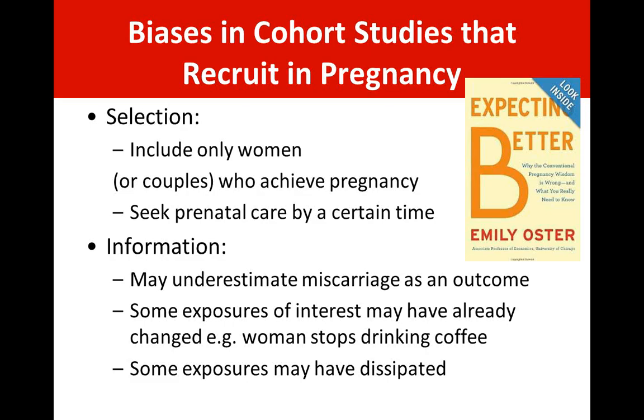Information bias can also happen here. We may underestimate miscarriage because if they have to have stayed pregnant up until the recruitment period, they won't be there. And the part that's interesting to me is that if you recruit during pregnancy, some exposure that you might be interested in might have already stopped, or it may have dissipated. If you're interested in, you know, a birth defect that relates to, say, a heart defect, then you would need to do environmental exposure assessment during the first couple of weeks of a pregnancy when that heart is developing.